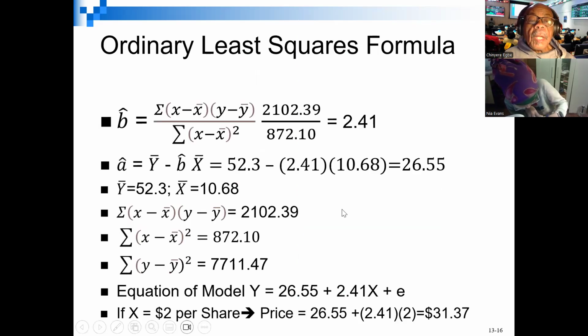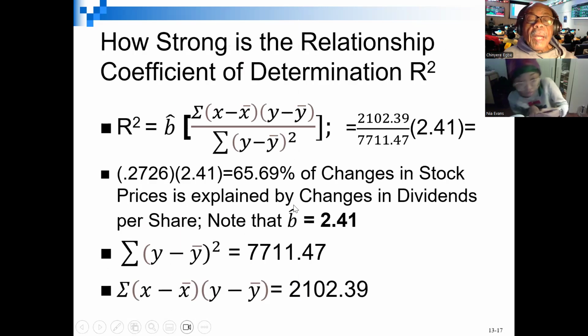All right. Then the other thing we said was to estimate how strong the relationship is. That is measured by what we call the coefficient of determination. The coefficient of determination: what percentage of changes in the dependent variable can be explained by changes in the independent variable. Again, there's a formula here for which you have already set up the table. So you calculate the formula.